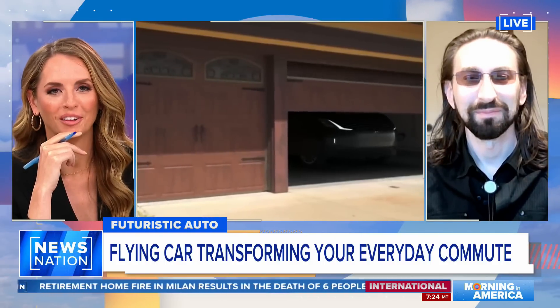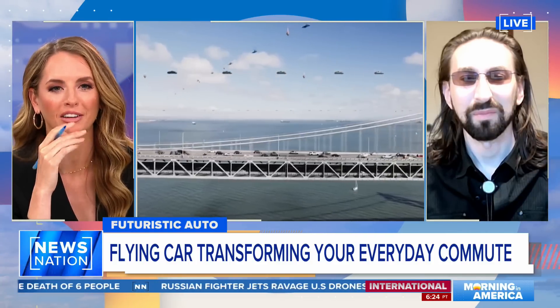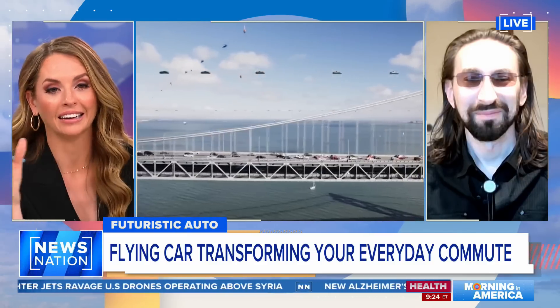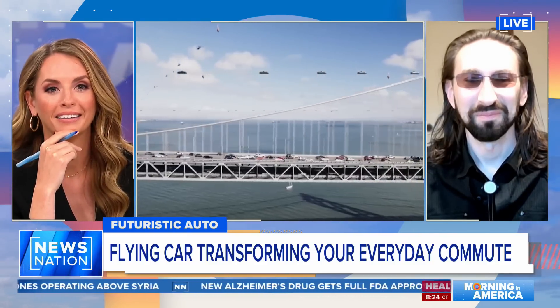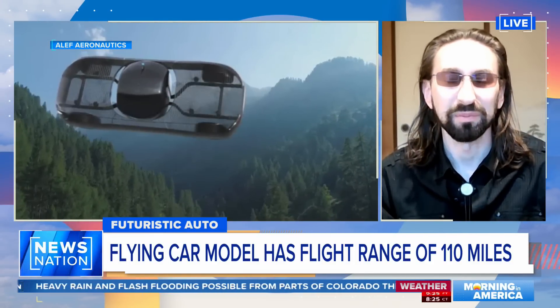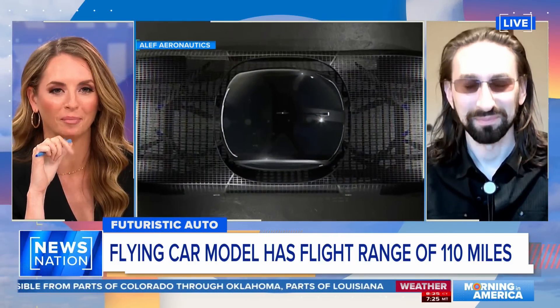This is just too cool. This is futuristic, but it's really happening now. What special training does one need to operate or drive it? Do you need a pilot's license? What goes into being able to get the keys for this thing and take it off on ground or sky? That's a good question. At this point, we don't know. We're hoping you do not need a full pilot license because it's very easy to operate, very simple. That said, you need to abide by all the laws on the ground and all the laws in the air. So obviously some training will be required. We're really hoping it's going to be really easy training. Talking to air traffic control is kind of an art of its own — I was curious if that would be involved in this or not.